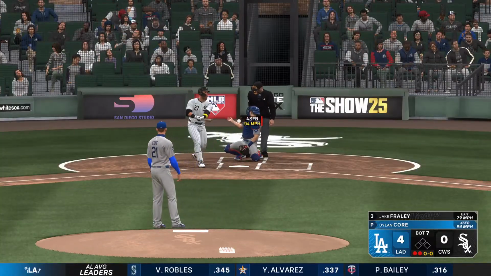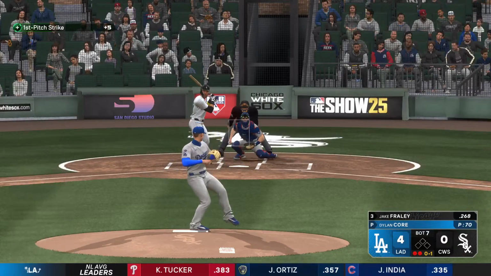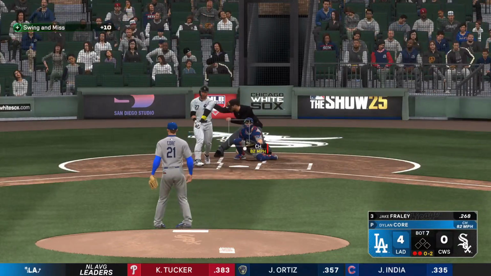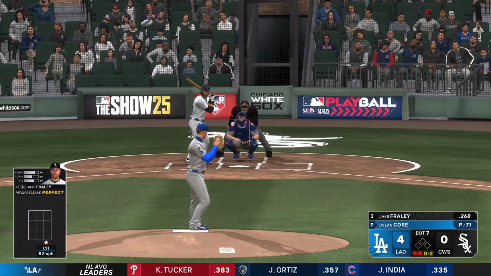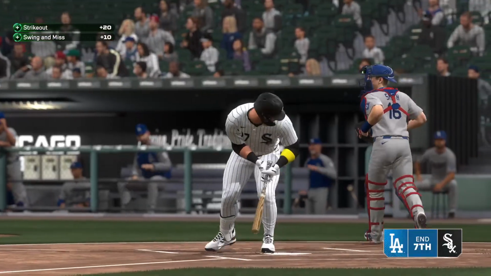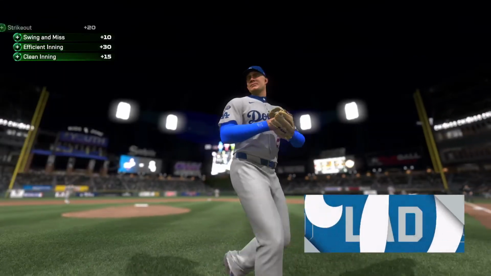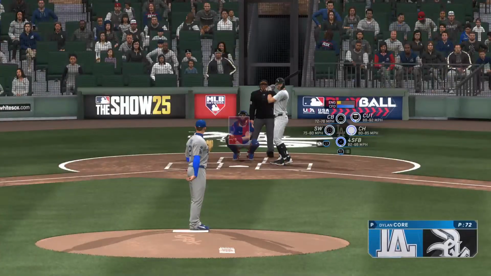And a foul ball. Swings through that one for strike 2. 0-2 is the count. And a swing and a miss, and that's that. The perfection continues.